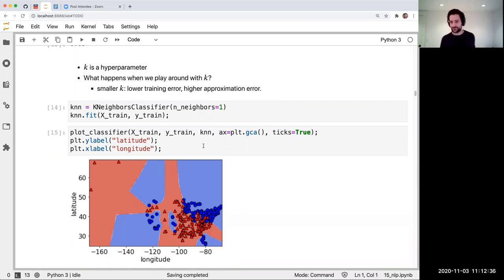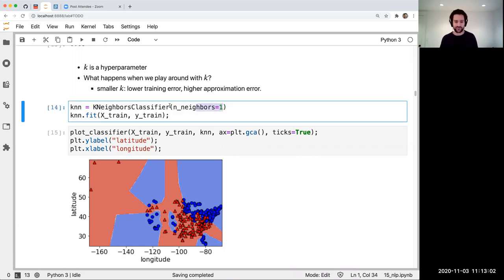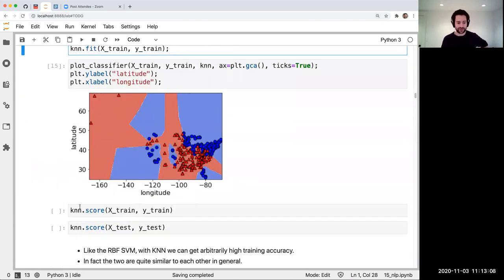And that could cause overfitting, because what does overfitting mean? Well, it means you're too sensitive to the peculiarities of your training set. And so if it only takes one example to completely change your prediction in a given region, then that could be overfitting, because maybe you need to see more examples. Maybe you need to see 5 examples of something to be convinced there's actually something going on. And so then you could set k to be 5 neighbors, and then you would get these less jumpy decision boundaries.